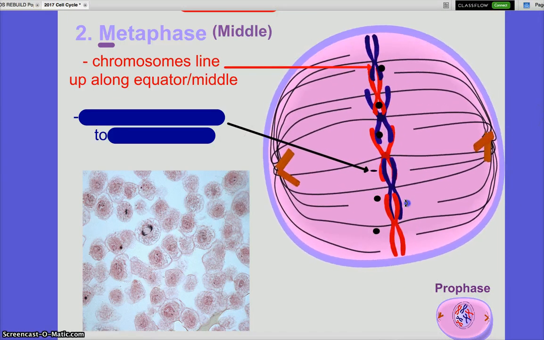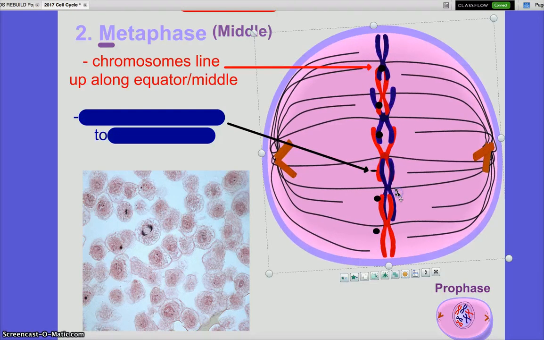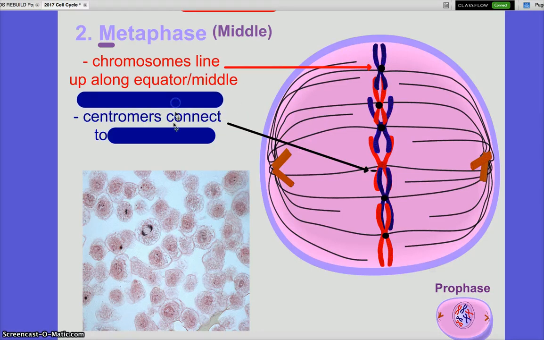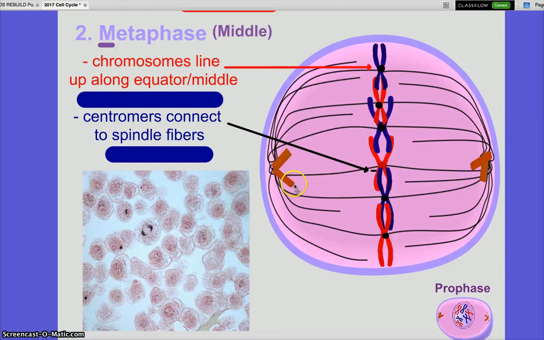What else happens? Look carefully. What else is happening? Hold on, let me move these back to where they belong. Tell me. The spindles are coming into the middle. Into what? What do we call this middle? Oh, the centromere. Good. The spindle is connecting to the centromeres, or the centromeres connect to the spindle. Where did the spindle come out of? Centrioles. Look at the centriole. Do you see this? What does it look like here? It looks like a V. What else can it look like?